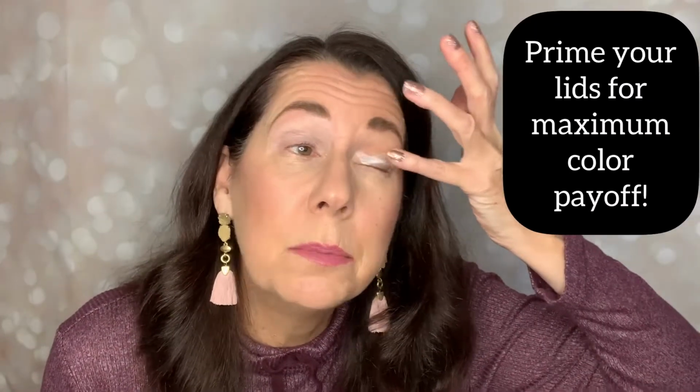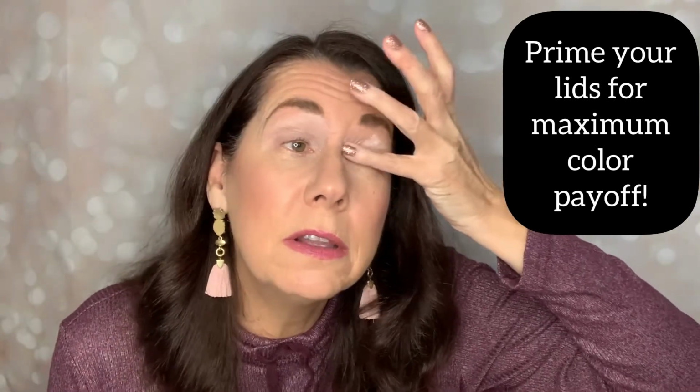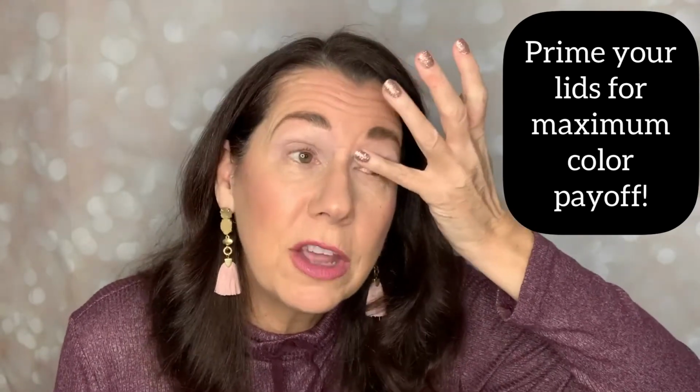And I think primer, no matter if you're using your highlight or some other product, is really important. I think the older we get, the more discoloration we have on our lids. And even if they're a little oily, you're not going to get the maximum look for your eyeshadow if you don't prime. So that's why I always take that extra few minutes to put some primer on.